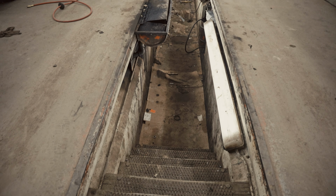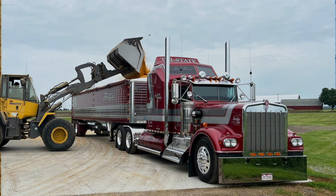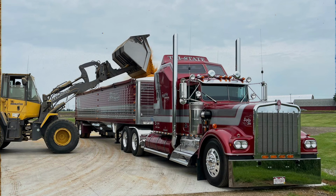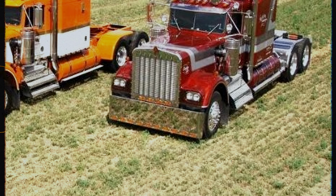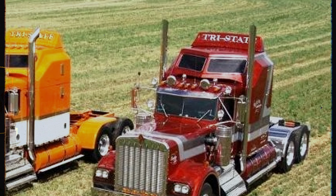My dad, Grant, started working in the shop when he was about 14. So I don't know if you guys saw that old truck out there, that old A model. That was the first truck he did an overhaul on when he was 14 years old. So we actually moved to this location in 1989, so almost 35 years ago now. We've been here ever since, and we've established good lanes coming in and out of Greeley.